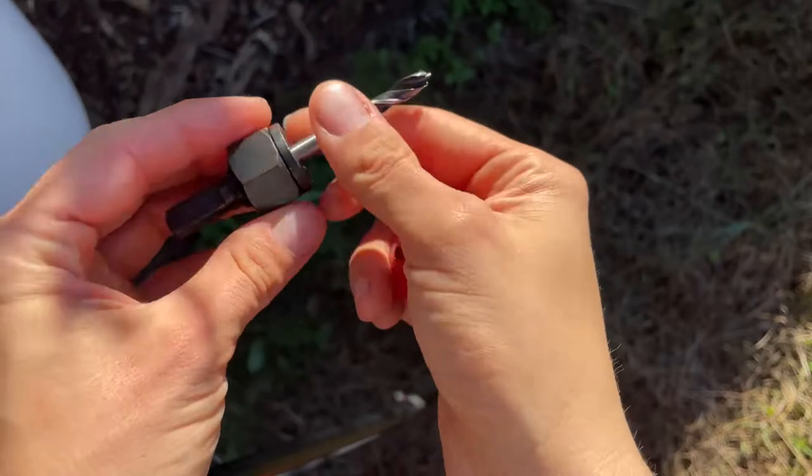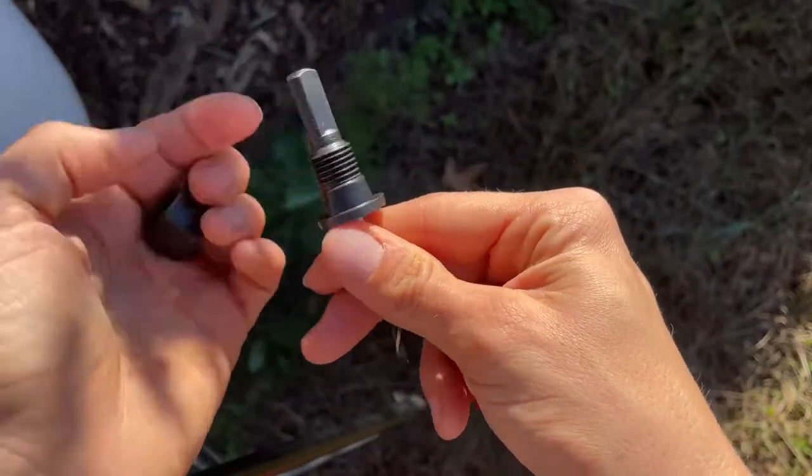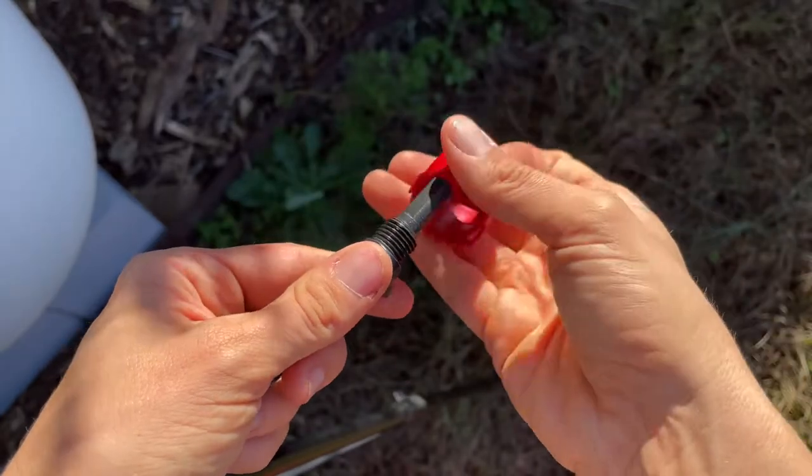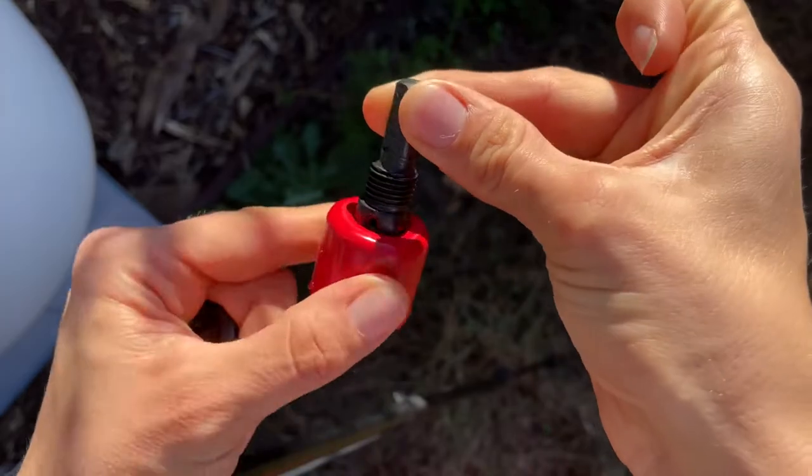All right, so to do this bolt, we're going to unscrew this part. Put your bolt on there and make sure it is going through and secure.